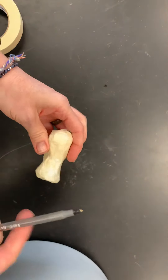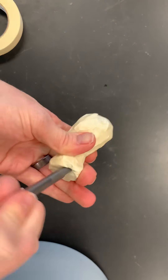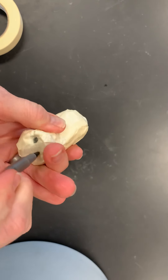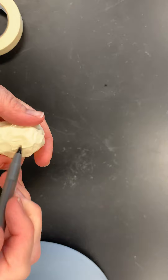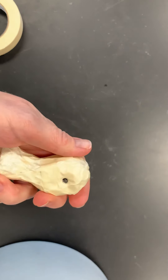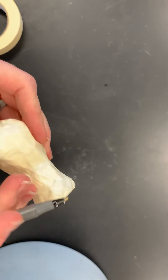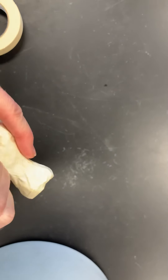Now to help you visualize what I'm creating, I'm going to use a pencil or pen — just be really careful — and I'm going to poke in some nostrils. Poke and twist for each nostril, then do the same thing with some eye sockets. Poke and twist, and I'm going to put beads in there. I could put all sorts of things in there, but it just kind of helps me gauge where the different parts of my dragon are going to be.